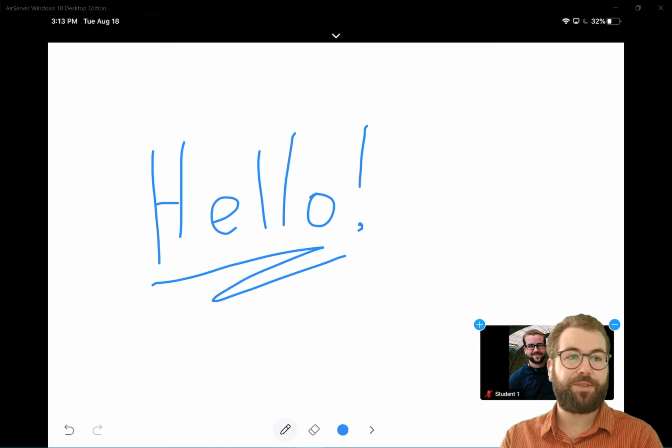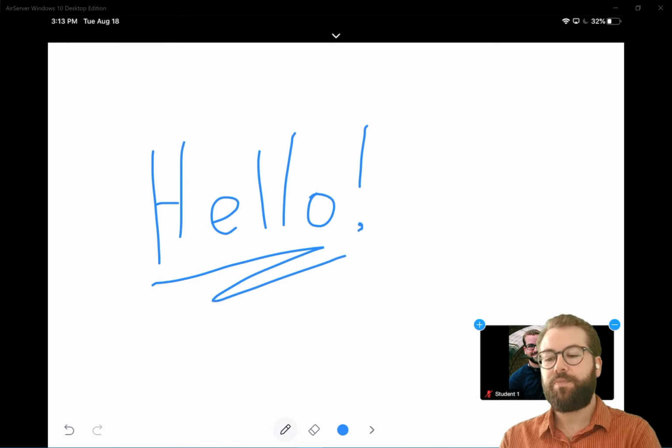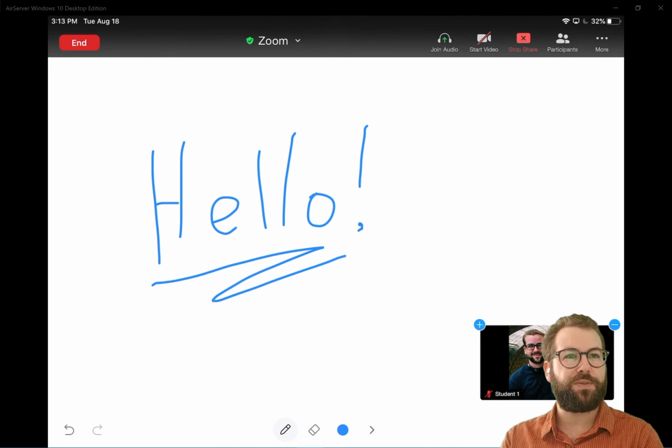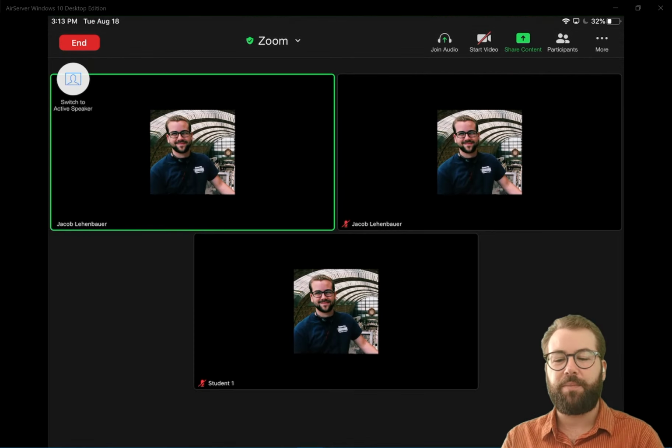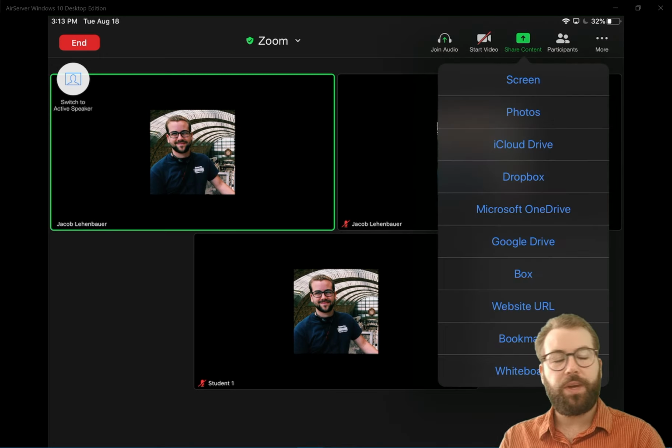This is great for just relaxing, quick activities. You can get students to just add a quick note or say how they're doing. It can be a little much to use for some activities, but again, for some interactive activities, it works very, very well. Those are all the ways and all the things that you can share from your iPad screen.